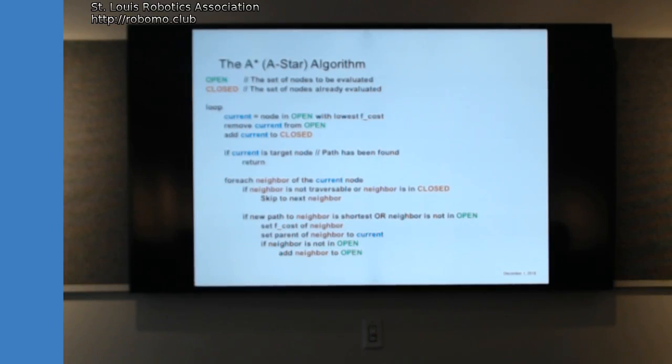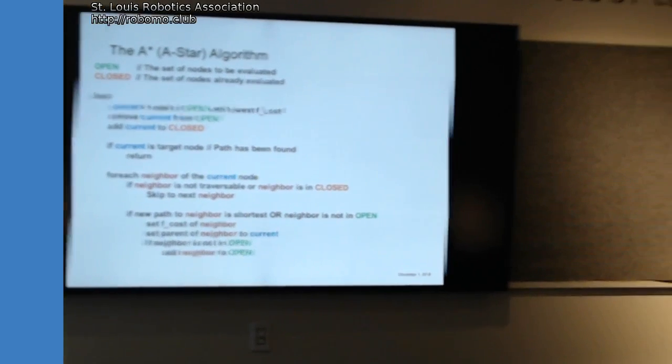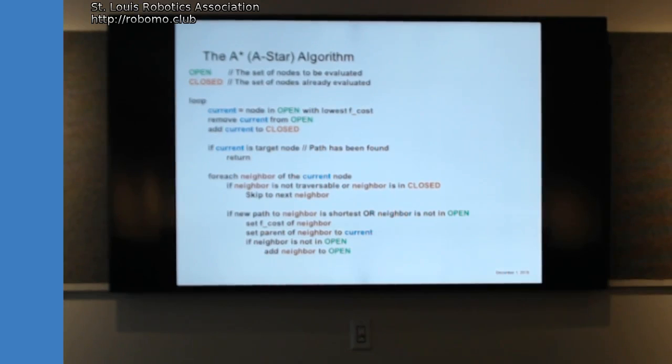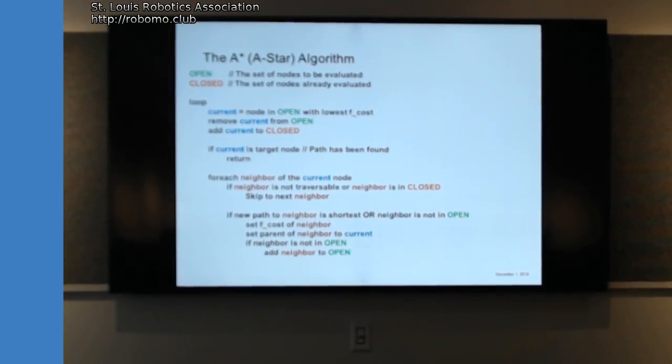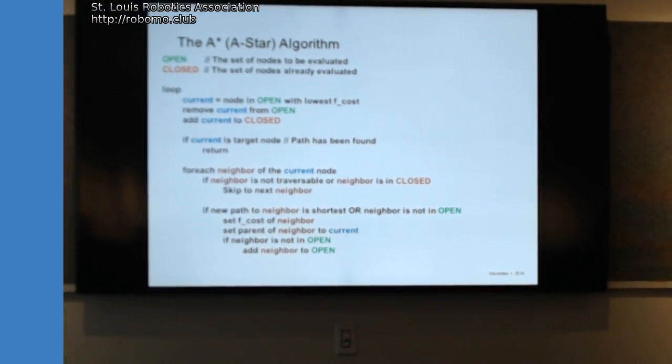I missed the first part. Is this for dynamic mapping or is this a static map? Either one. Dynamic would just be you do this over and over again. It would be updating based upon the data coming in, whereas a static map would be just path planning. And this is the course you're going to take, like in Google Maps, right? Right. If it's a static map, you do it once and you follow the path. If it's dynamic, if obstacles can come in or people can cross your path, whenever your sensors find something new they put it into the map, you rerun this and recalculate your path based on the new information in the map.